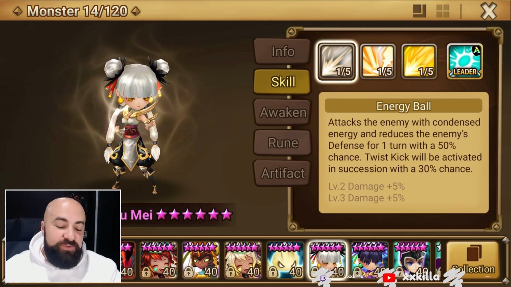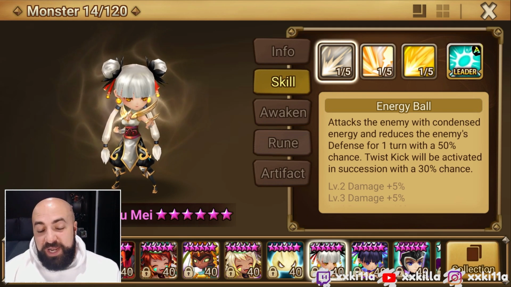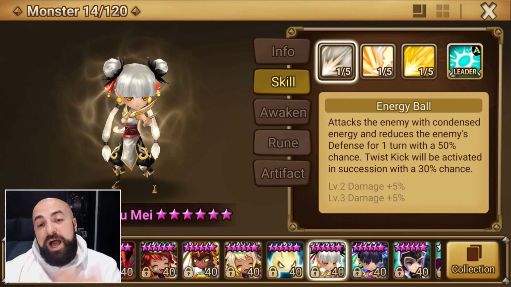It's free rune removal, so I'm making a special video for this day only. We got the light kung fu girl. There's a few people on Discord asking me how to build her, so here's the video. And I don't know how to build her.